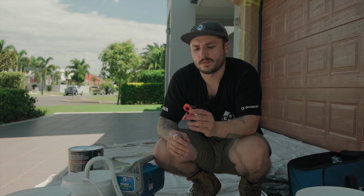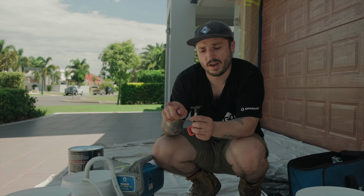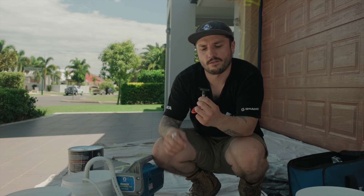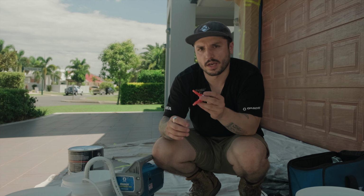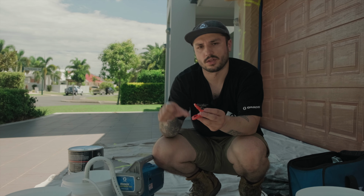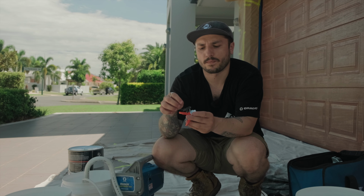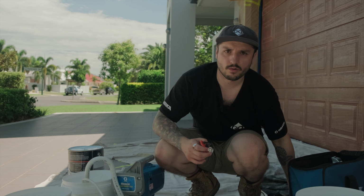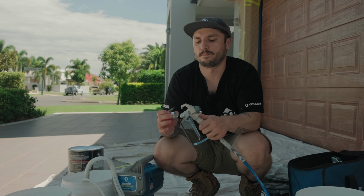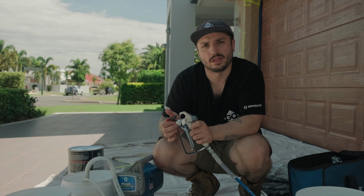Tips are pretty easy to follow. I'll show you while I've got it off the guard. So they're two directional. Facing this way is the spray fan, and then spin it around, face the other way, that's a fast flush function. So when you're spraying, if you get a tip blockage and you're holding down the trigger and it just stops spraying, probably a clog, what you do is you just reverse it into a bucket, release the trigger, and that'll clear that blockage so you can keep spraying. Pretty cool feature. Graco have a bunch of cool features like that. It's what they're known for. Great manufacturing and innovation. That's why we love it.